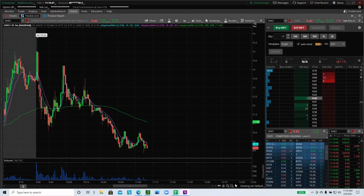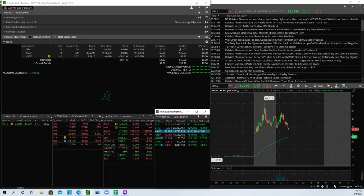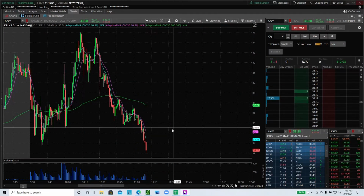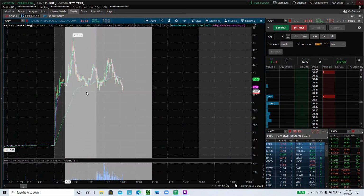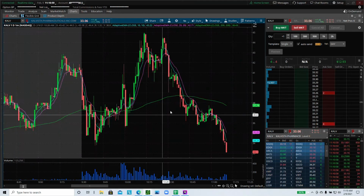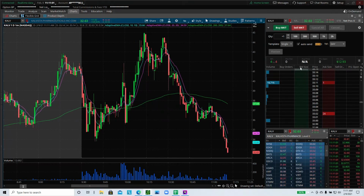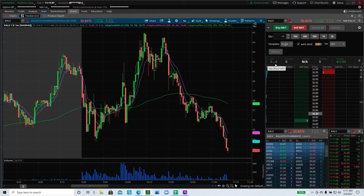Second one is CALV, which is in my scanner. I could show you that. My scanner is right here. CALV, just pull them up. I played them right here. Why isn't show trades on? It's on, but it's not showing me the trades it took. As you can see, I made $12.93 basically on three shares. The fourth share I did lose.